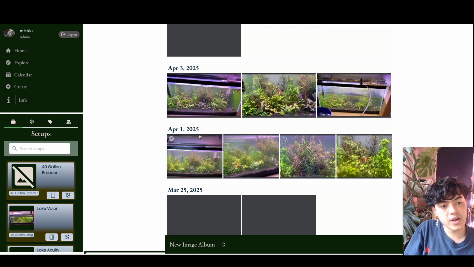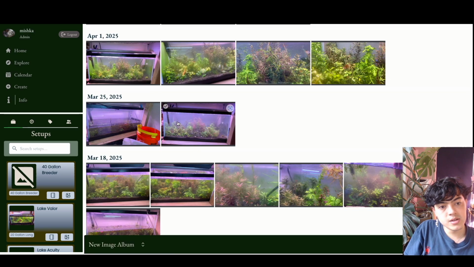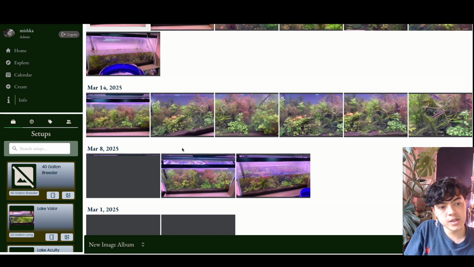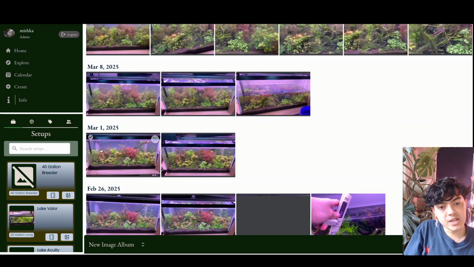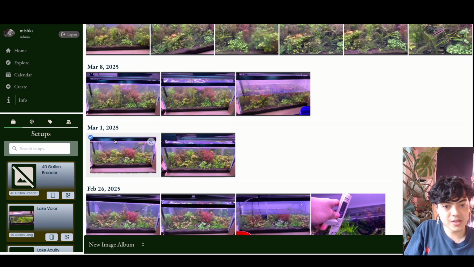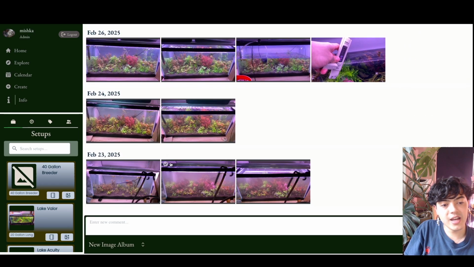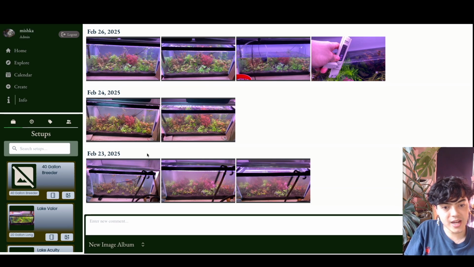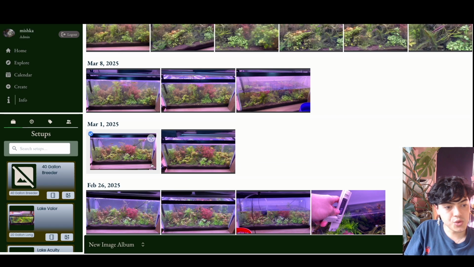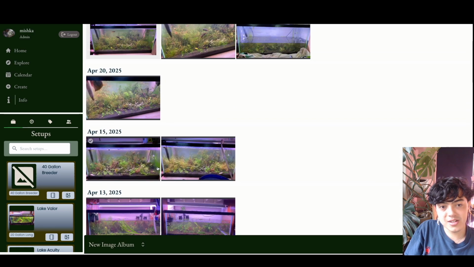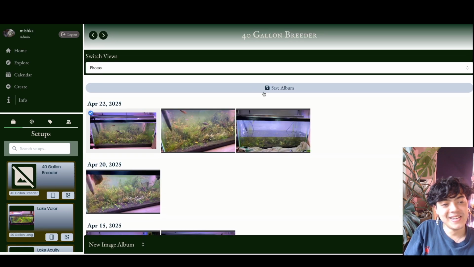and let's go find another day. Let's do March 18th here. You'll see, just me perusing this, you'll see how much this tank has backslid. It was doing really great, and then I messed up the stability of it by adding another light that was way too powerful, and now it is quite the mess. So, you know, I've been doing this a long time. I have a ton of tanks that look really pretty, but I still make mistakes.